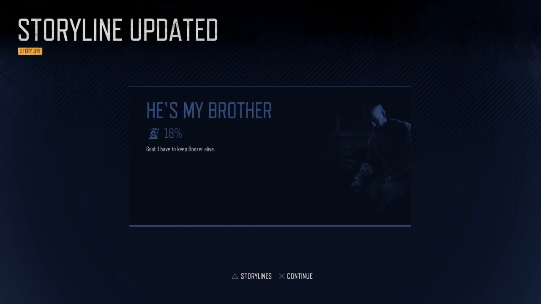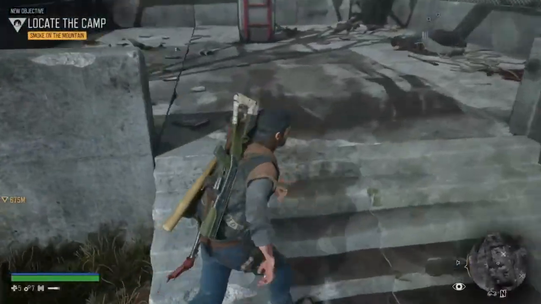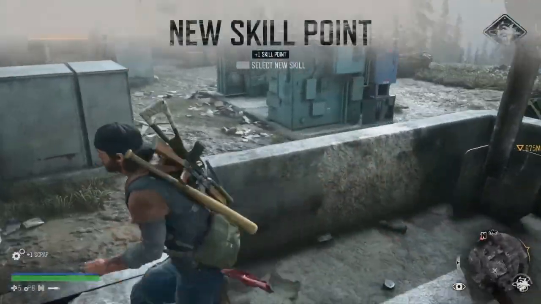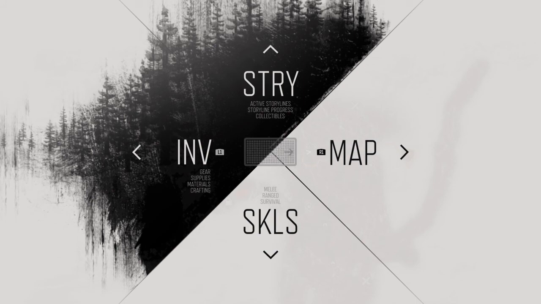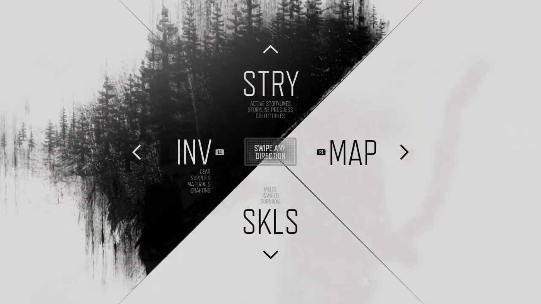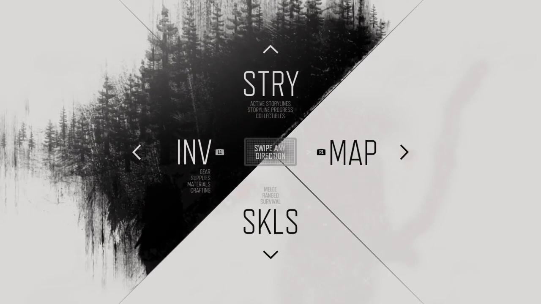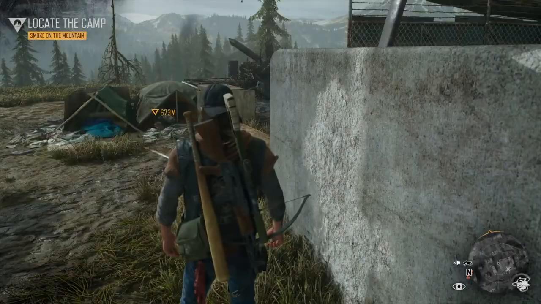Alright, sweet. That was probably the easiest challenge there. Alright, that's scrap there, I'll take some of that. And we got another skill point now. Oh my god, how do you do this? Swipe any direction. Alright, in the D-pad, fair enough. Right. Oh my god, it works. Why is this so annoying? Oh, I get it.